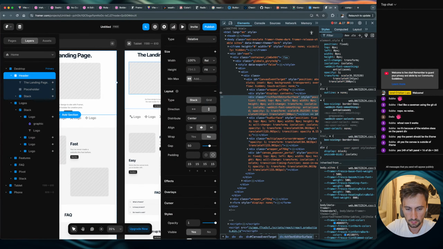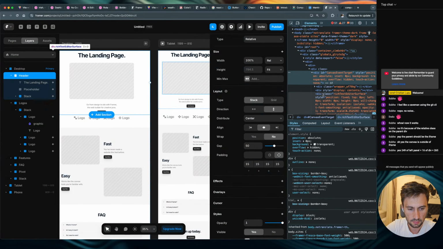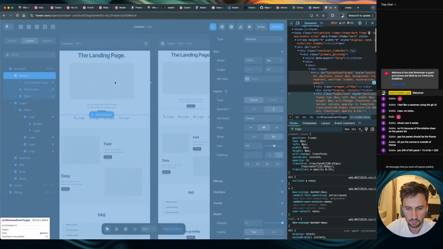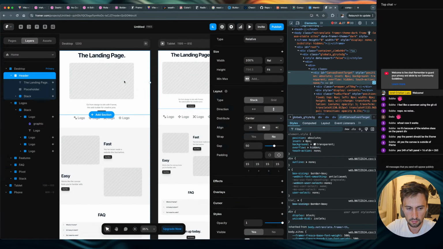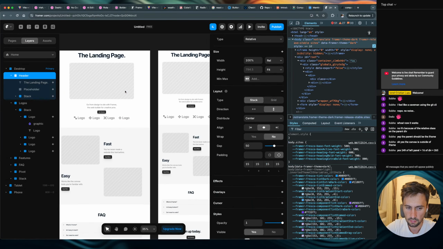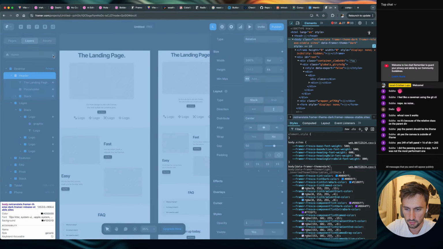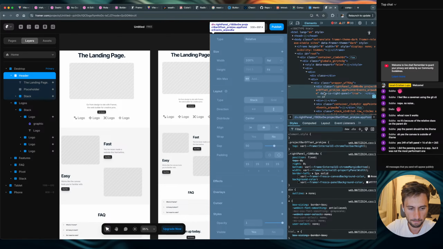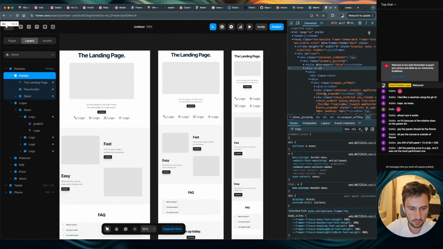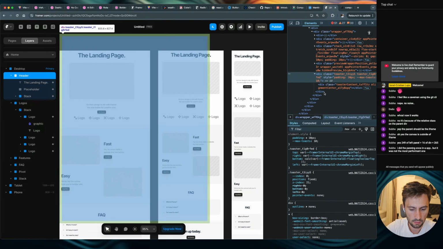Let me reverse engineer this. What's this? Not the body. I want to select the inner workings of this thing. I can delete this. Huh.